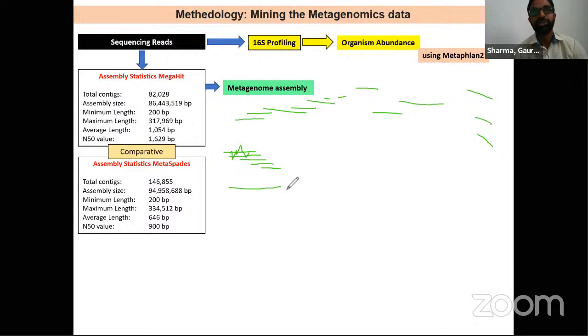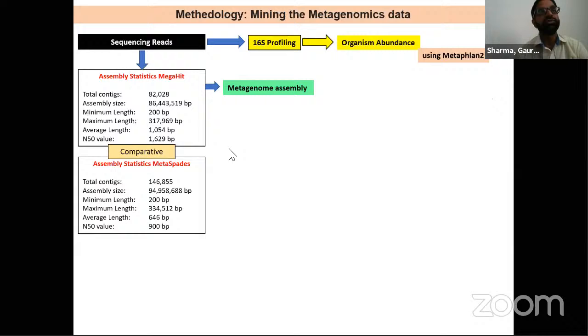Something like this. There might be several hundreds of contigs which we are able to identify. The thing here is that, let's say there was a gap here, which means that no sequencing read was found in this region. So at that region they will create a break, and it will separate these two contigs. So we do these kinds of comparisons, this kind of arrangement, and based on these arrangements we do the assembly.